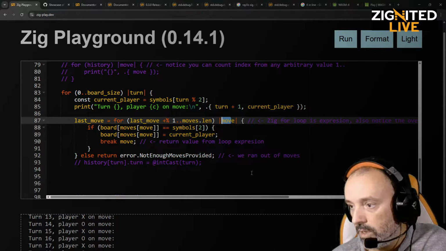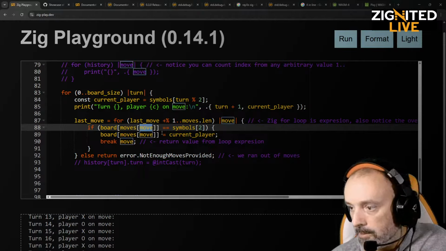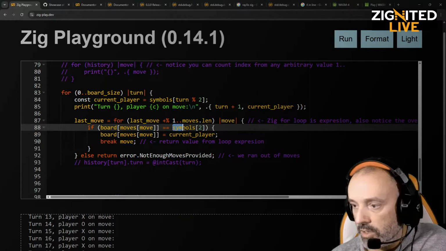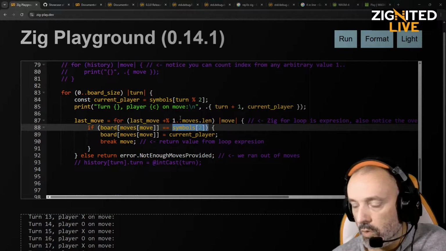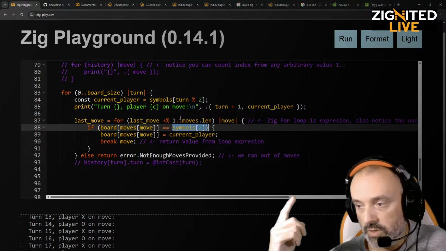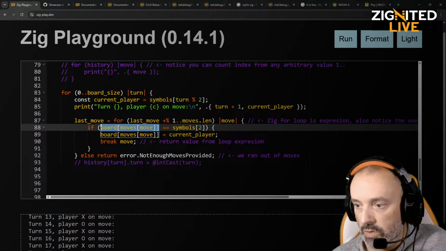So we then take the moves with that index, and then we try to see if it symbols 2 here in this case. Why symbols 2? Because symbols 2 is the underscore, so the mark of the empty field. So in this case I cannot do it in this way.